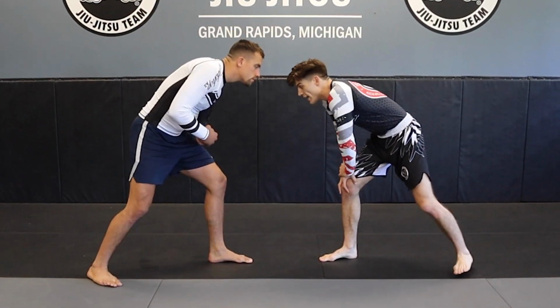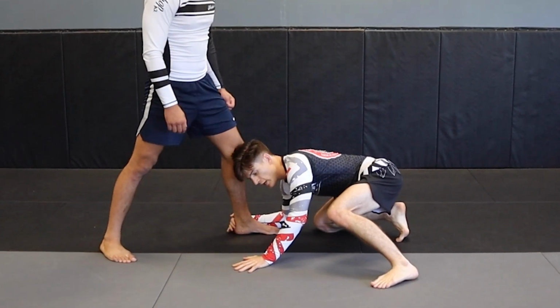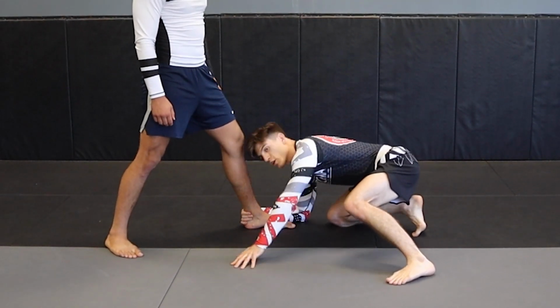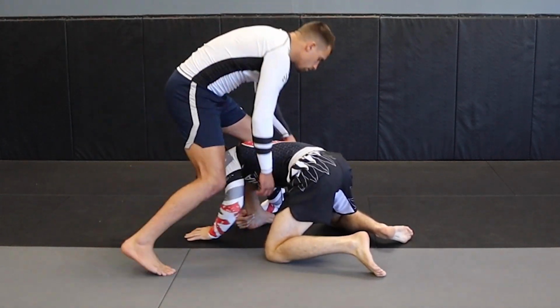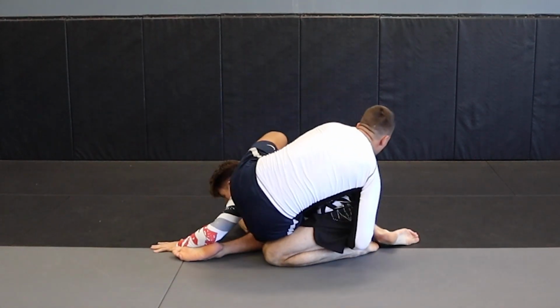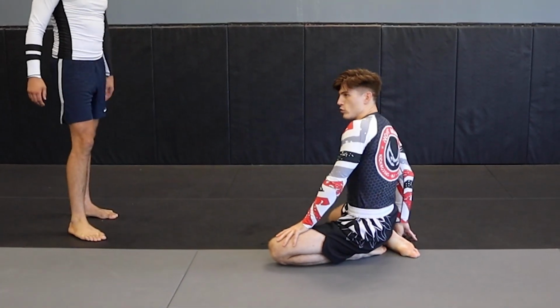So I'm outside, I lunge in, and I stop right here. This is what you're gonna do when you first learn this move. You're gonna penetrate in too far to here, and now our opponent can lock around the crotch and start creating scramble opportunities, and this is exactly where I don't wanna be. All right, you can get triangles from here, so you do need to be careful.